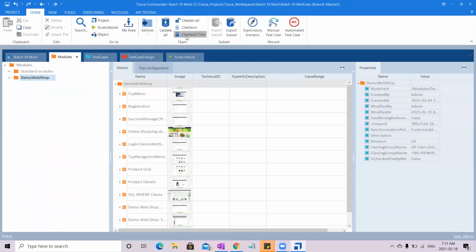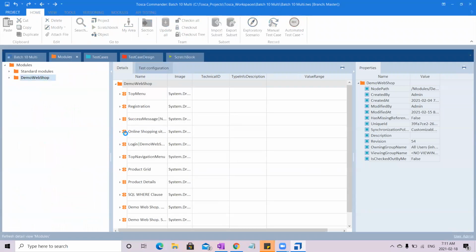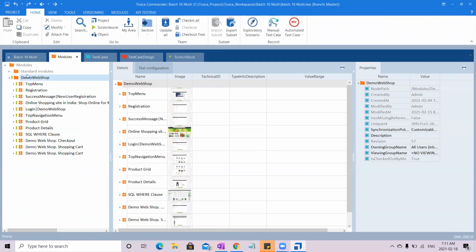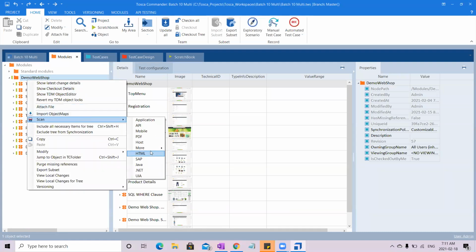Go to demo web shop, click on this checkout tray, open this, and now just say Shift right click, scan HTML.